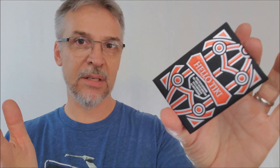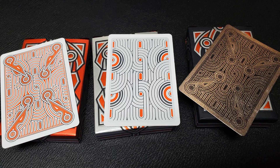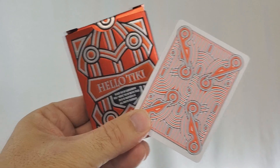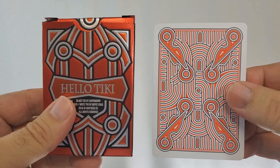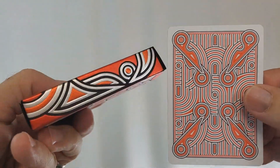The red tiki deck and the white tiki deck were printed by Bicycle, United States Playing Card Company, right here in the US. They're done on premium USPCC stock, traditionally cut, air cushion finish — everything you'd expect from a custom deck. The black tiki deck, which is really silver with silver foil on the inside, was printed by Cardamundi out in Belgium, done with the premium B9 true linen finish. So with all three decks, you are getting just the best of the best.